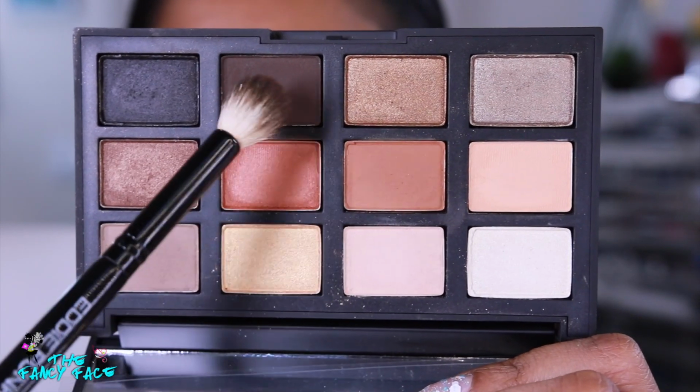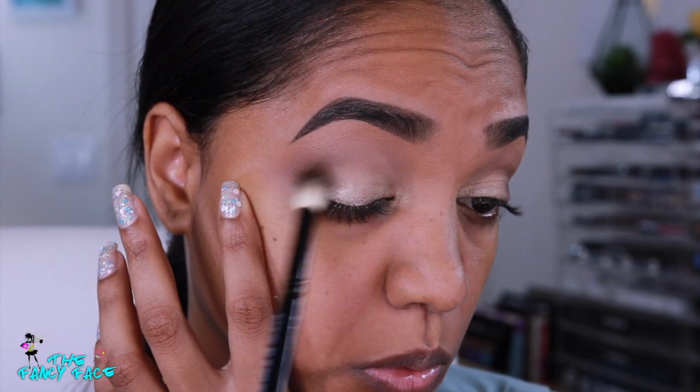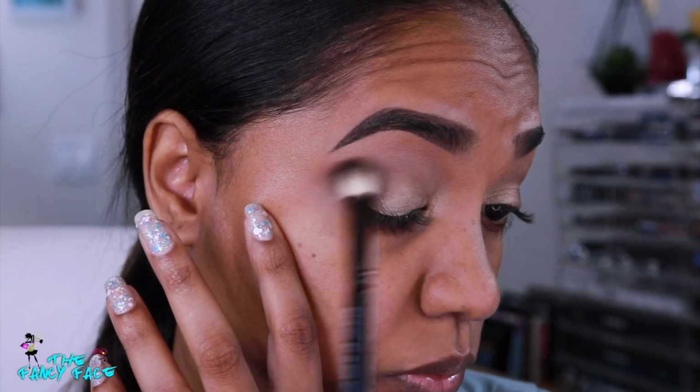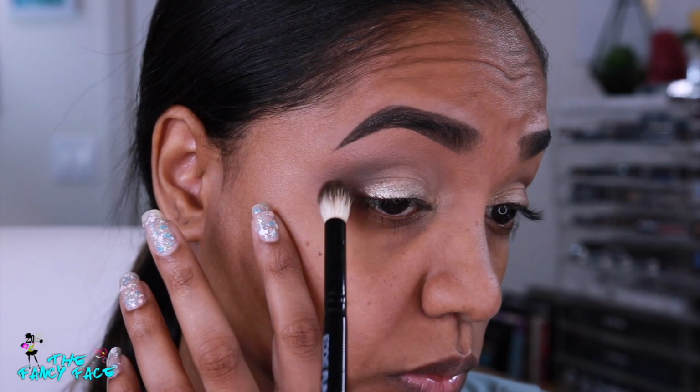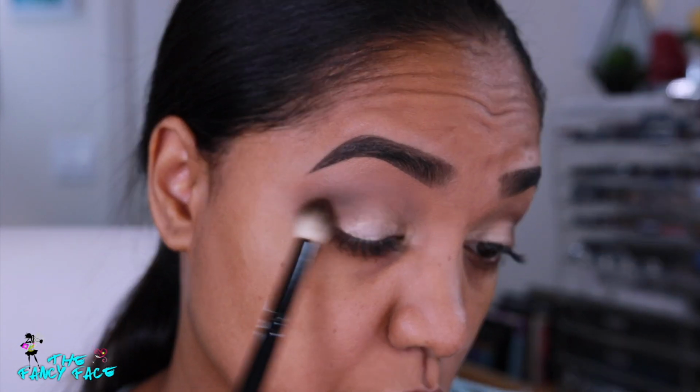Now I'm going back into the dark brown, mixing it in with that peachy matte shade. And again, this is going to create more of a warm tone dark look, and I'm just buffing that in and creating a little bit of depth and dimension and smokiness on that outer lid area.